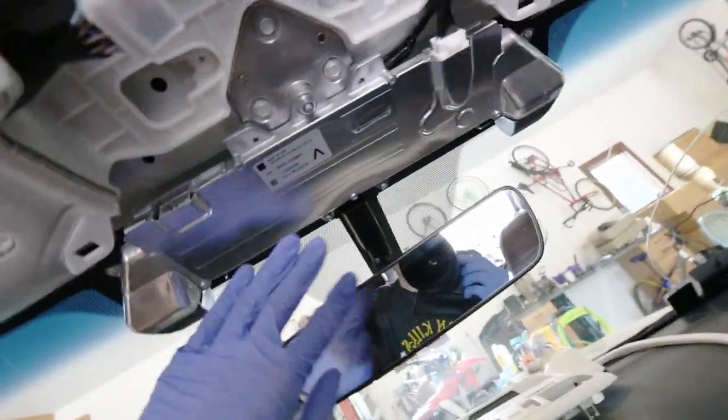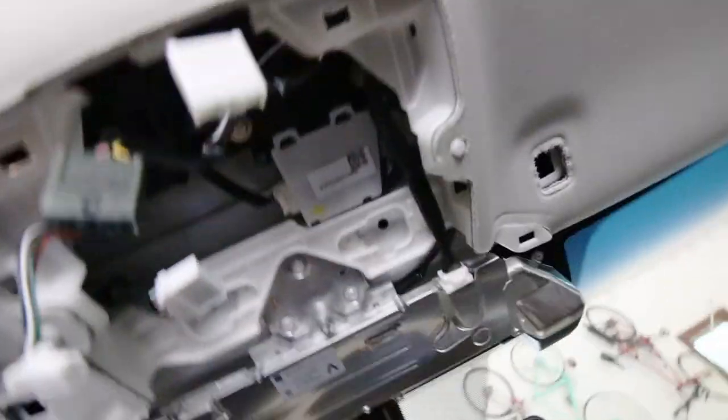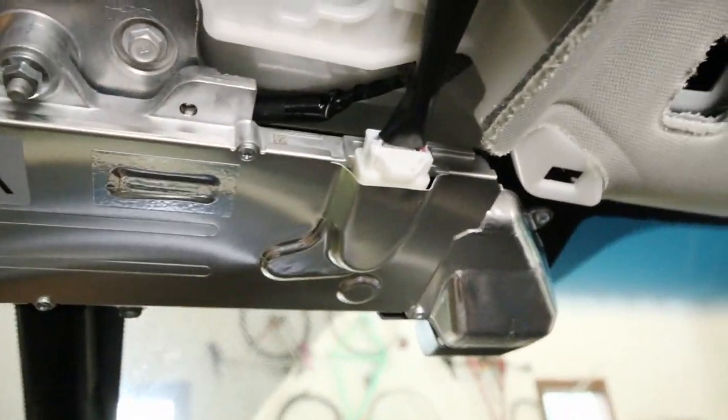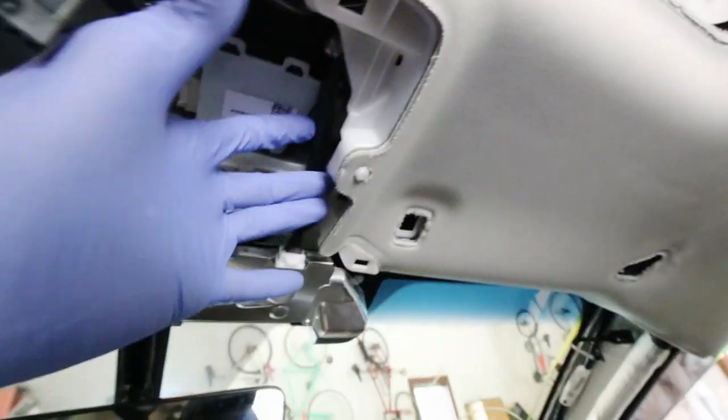It's cute stuff, so I don't know what that's for. It's kind of cool. Don't know what that's for either. It's also kind of cool. But there is that. Psych. Whatever this is, you gotta take that out because otherwise you can't get this whole piece to drop.